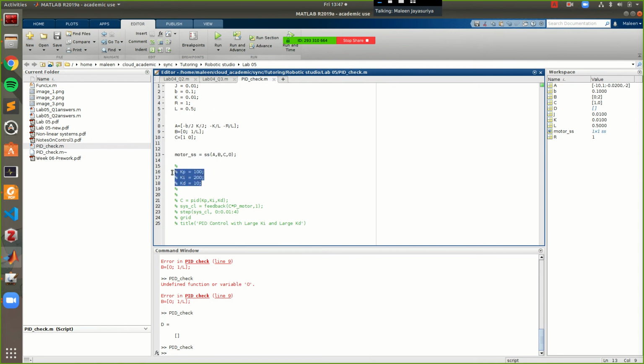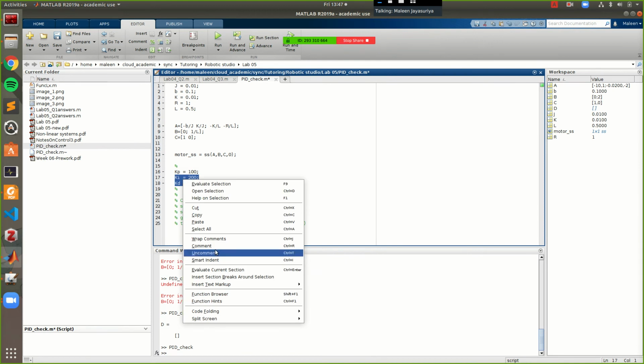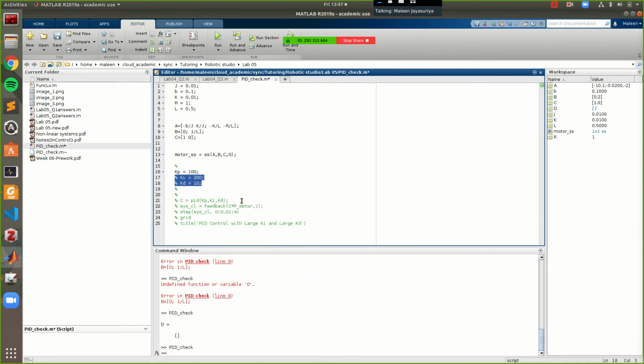So after that, what I'll do is I'll do this step by step. Let's look at what the proportional controller does, right? It's very easy to design the controller. You just say PID, and you can put the KP, KI, KD values. If you just want to design a proportional controller, you can forget about these two values and just put the first argument as the KP value, right? So let's look at how the proportional control affects it.